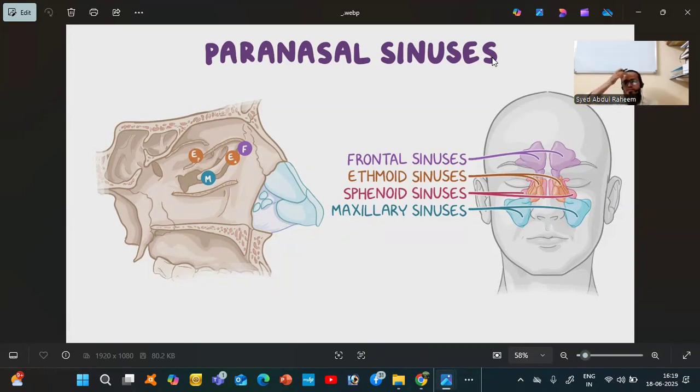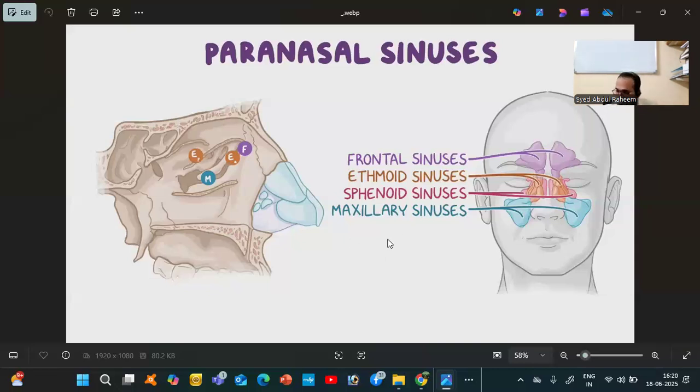We have four types of sinuses. First is the frontal region, frontal sinuses. Sinus is nothing but space. Frontal is the name of the area. And in the nasal area we have two sinuses. First is ethmoid, and above that we have sphenoid. You can see this is the ethmoid. Below that we have this area, the maxillary sinus. This is space to protect against air resistance. So this is the anatomy of paranasal sinuses.